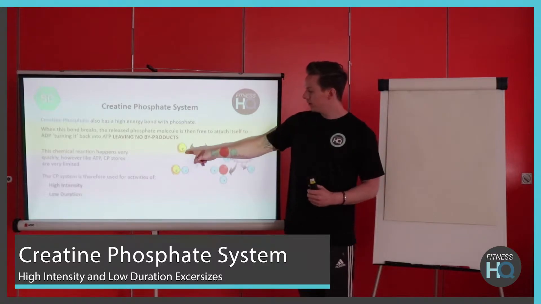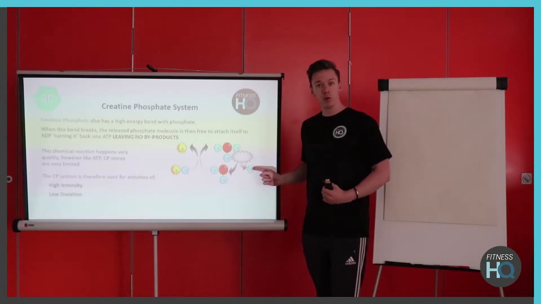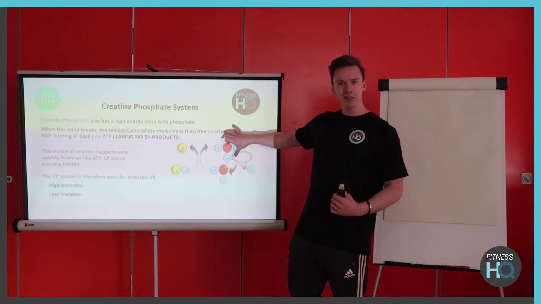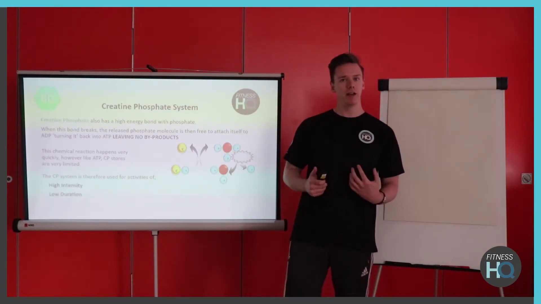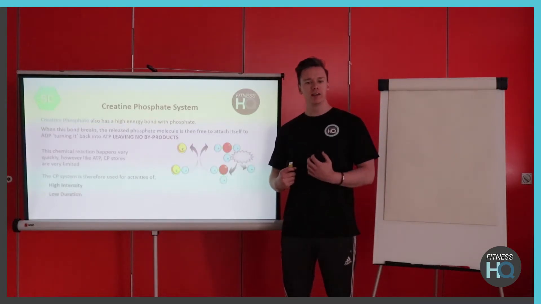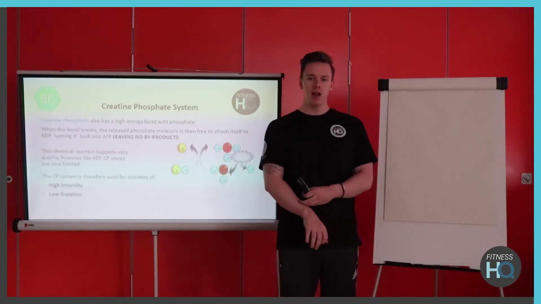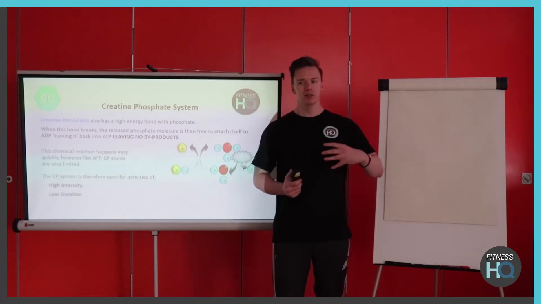Basically, the creatine phosphate system is a creatine molecule attached to a phosphate molecule. As ATP gets rid of its phosphate molecule, the creatine phosphate is sent along and basically the creatine disposes of its phosphate to then regenerate that ATP. Each time ATP is regenerated, it can then release another phosphate molecule and give us more energy — so for each creatine phosphate molecule, it will replenish one ATP within the body. With the creatine phosphate system, it's very rapid. We have stores of these ready and available, so it can give us a massive amount of energy very quickly. This system will last up to about 10 seconds, and up to those 10 seconds it is the primary system working.